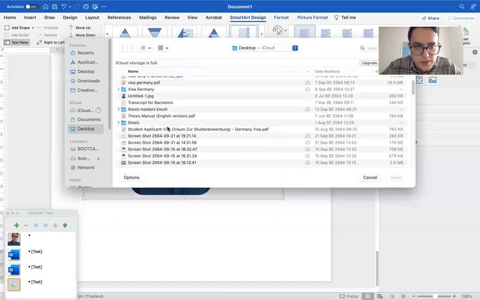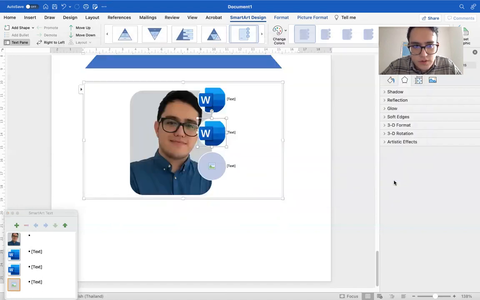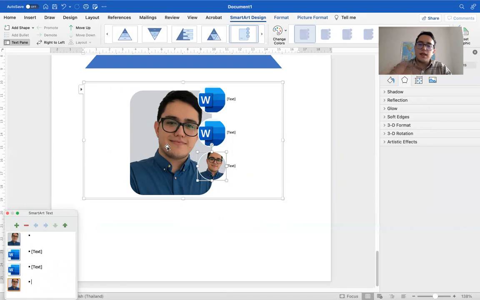But yes, basically you can choose different types of images. And once you have added, you see it can help you to present some image.